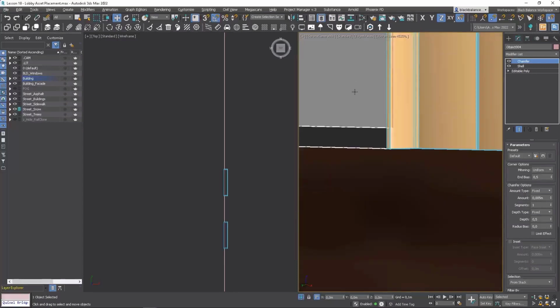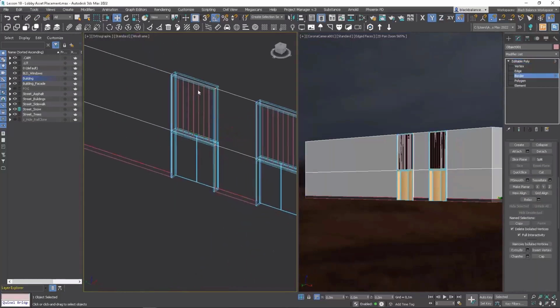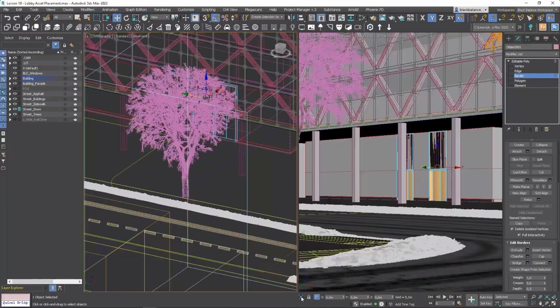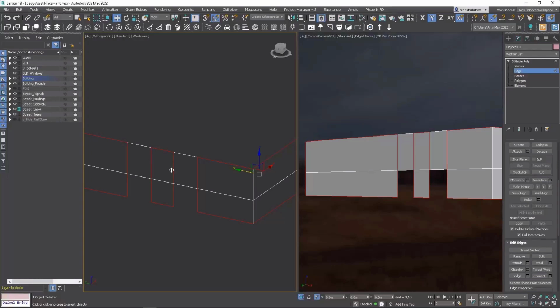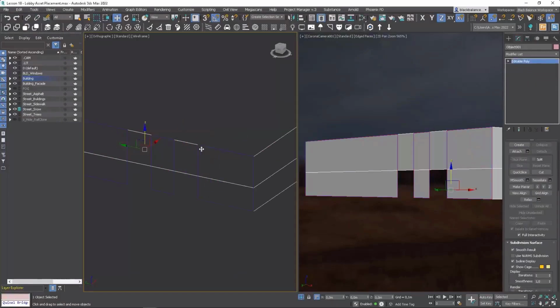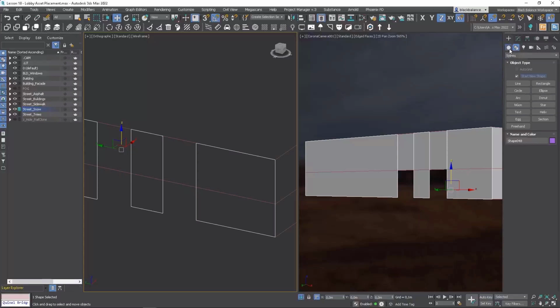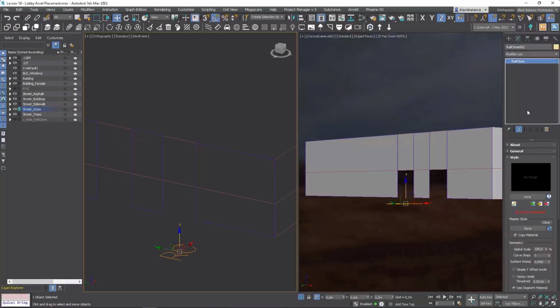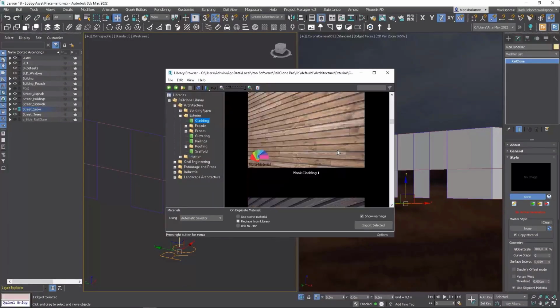And now, we'll create wall panels. I use Rocklon to do this. Let's start from creating the spline. Go to the exterior, cladding, and plank cladding 1.